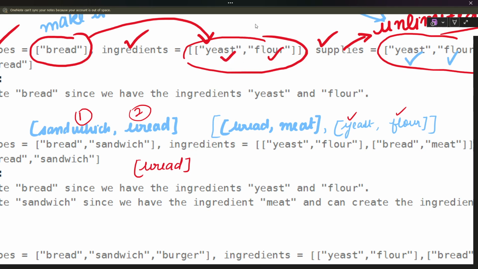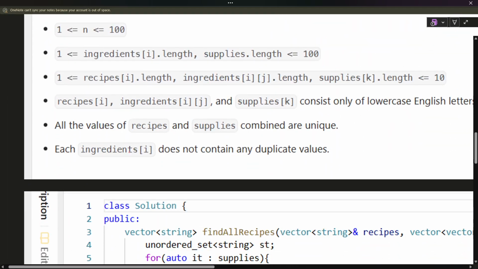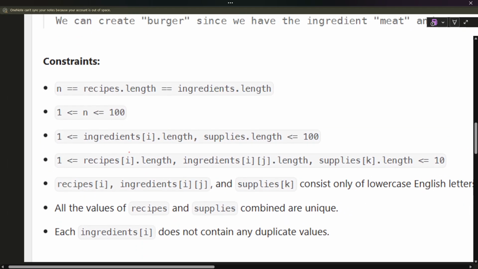The constraints are quite low, so we can do it by brute force.